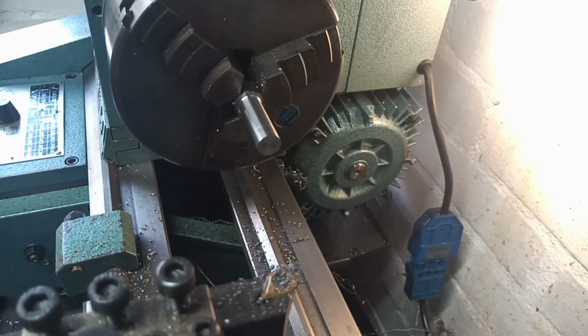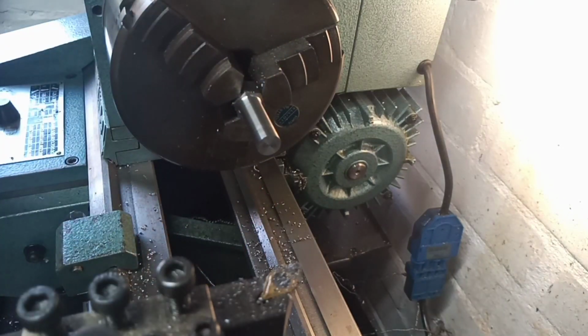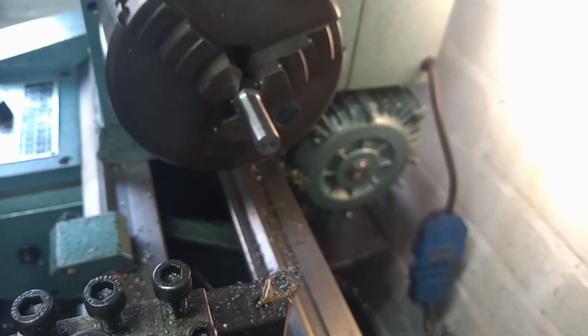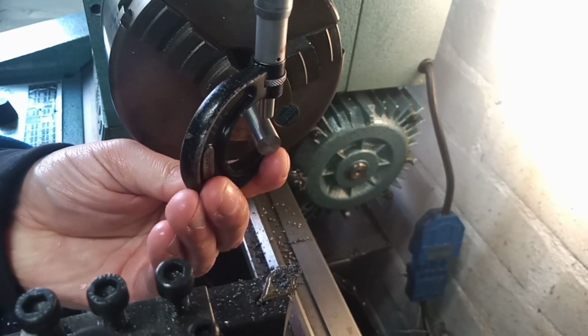Right, I'm going to mic it up with an imperial mic and we'll see how we did in real terms for our thread major, which is, what did I say it was? 438. So let's have a look. Make sure we're zeroed on our micrometer. Which we are, on the nosey, and then let's have a look.